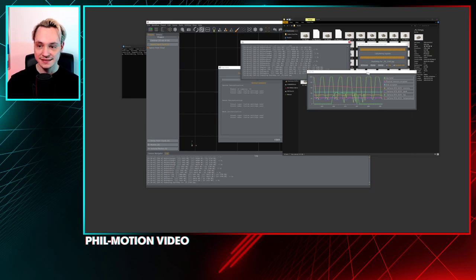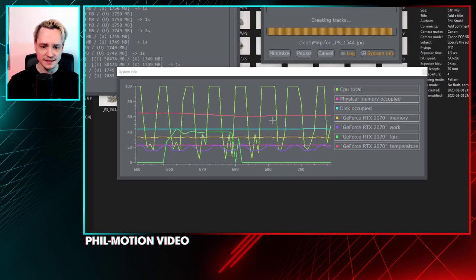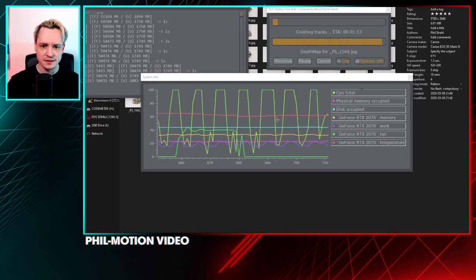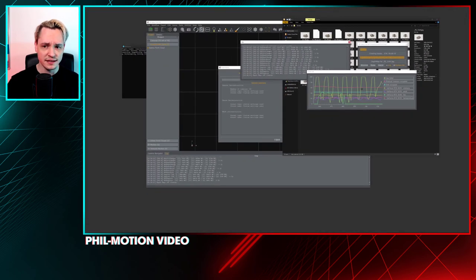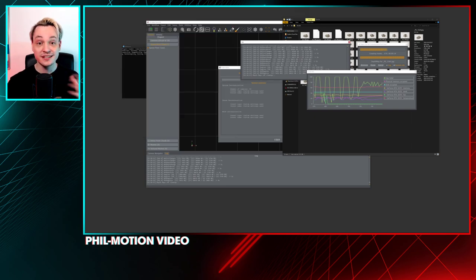So let's see here, the calculating regions. We're almost done there with the depth map, it tells me. And I hope even the stream didn't get all choppy while this is going on, because let's have a look at the task manager there. Because yeah, the CPU is pretty much entirely occupied with just doing this recreation. So you can see even on my Threadripper with like 24 cores, it takes a long time.